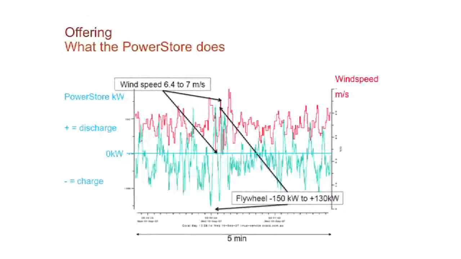Obviously, a flywheel can take an AC signal beautifully. That's exactly what they're good for. They'll put power in and take power out at the same high-speed rate and do it very well. This is what we can show you happening. The red curve there is the wind speed going up and down, as we saw before, and the blue is the flywheel, taking power in and putting power out, charging and discharging all the time, backwards and forwards, countering that signal that you saw before.